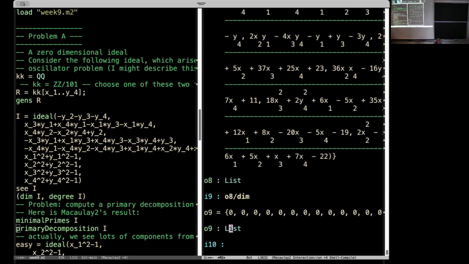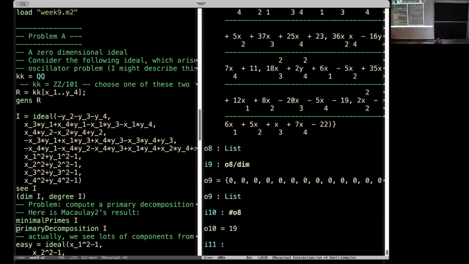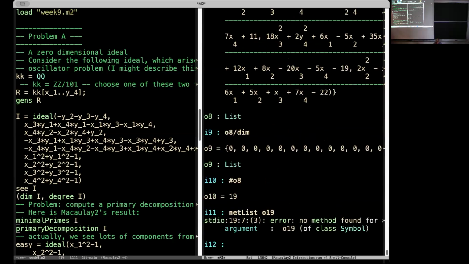And sure enough, you get a whole bunch. Actually, how many of these even are there? There's 19 different primes. Okay, we could even do netList of it to just see it. Not 019. Sorry. This netList 019 was wrong. That was 08, right?